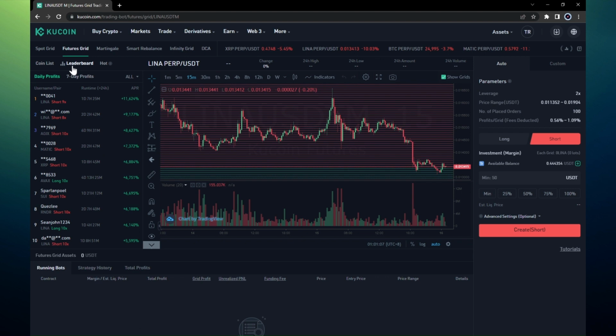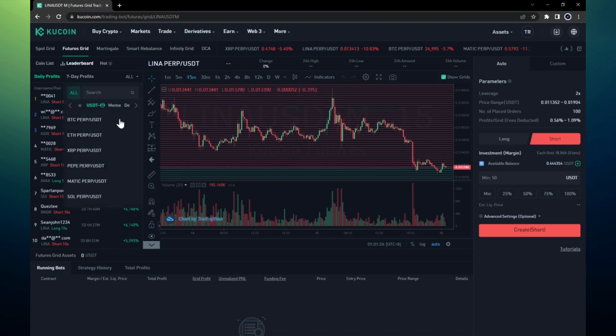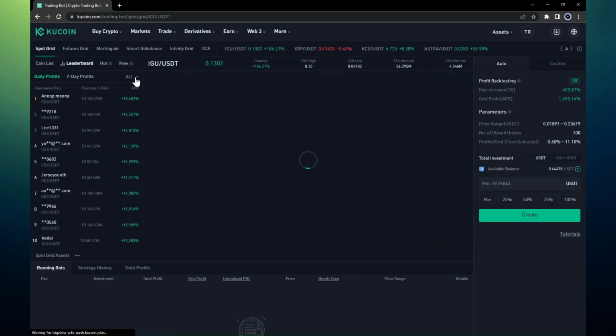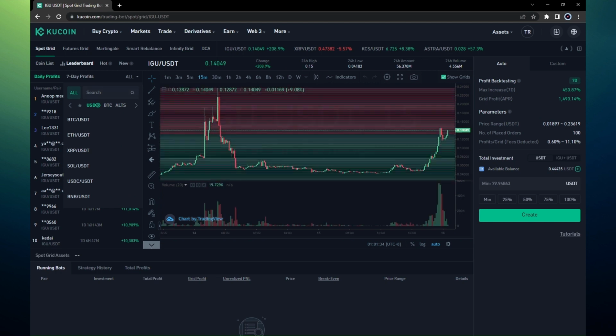So one of the ideas I had is to try to do some filtering and look for specific pairs that I would be interested in trading, and maybe also be able to compare. What I've done is I looked under the drop down, All, and you could actually select the pair. I wanted to trade in Bitcoin. I like trading in Bitcoin because this allows me to accumulate Bitcoin and take profits in Bitcoin. And here, again, under the All drop down, I was able to choose Bitcoin pairs.